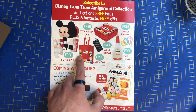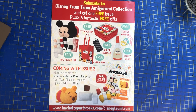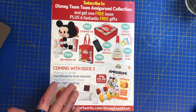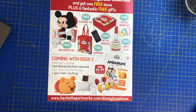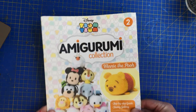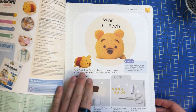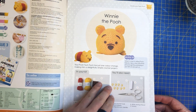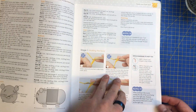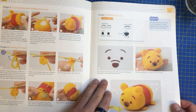As you can see here there would have been your free gifts. Sometimes with trials they don't take it any further. It is what it is, it's just one of them things. And then obviously coming with issue two is that one there. So just to give you an idea of what the things are — as you can see here this is issue two, and in here you get the same sort of thing, all this stuff that you need to make the T-Sum T-Sum. Same sort of scenario.